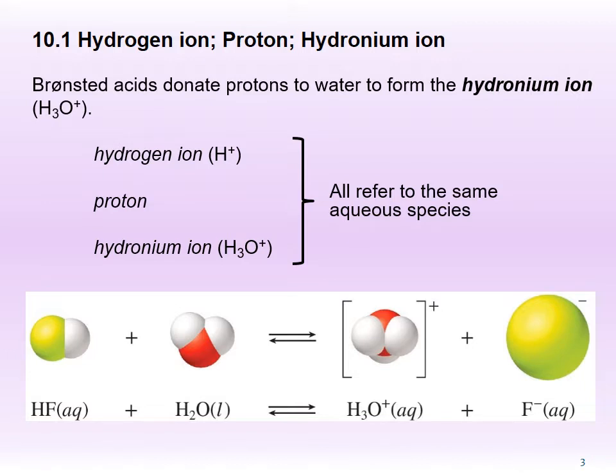H3O+. The tiny positively charged H+ ion doesn't actually exist by itself in water. Its positive charge attracts one of water molecule's electron-rich lone pairs. The attraction is strong enough to allow a covalent bond to form between water and H+ to become the hydronium cation H3O+. For simplicity's sake, though, the hydronium ion is sometimes represented as H+(aq) or a proton.